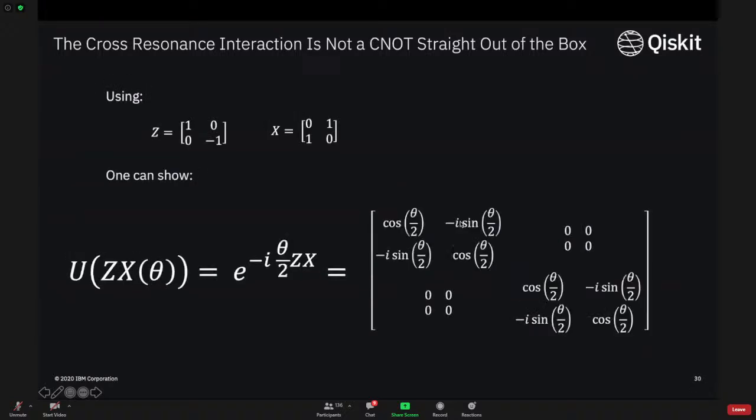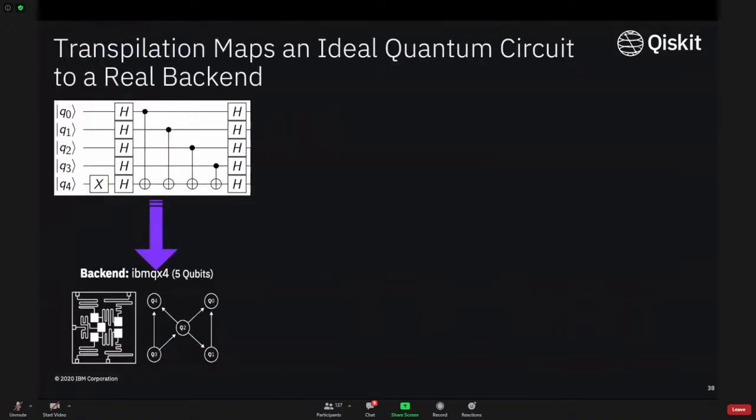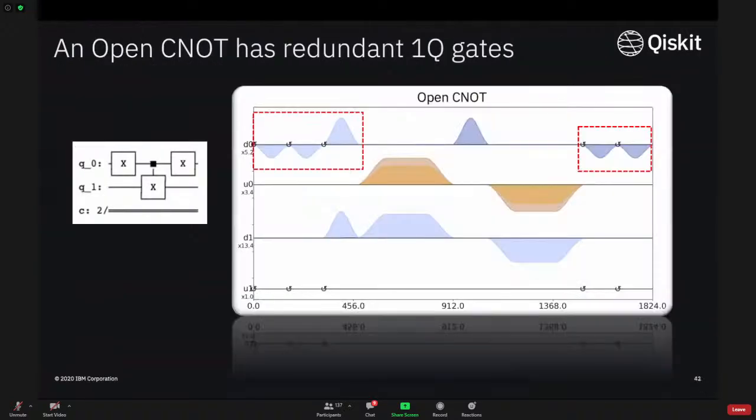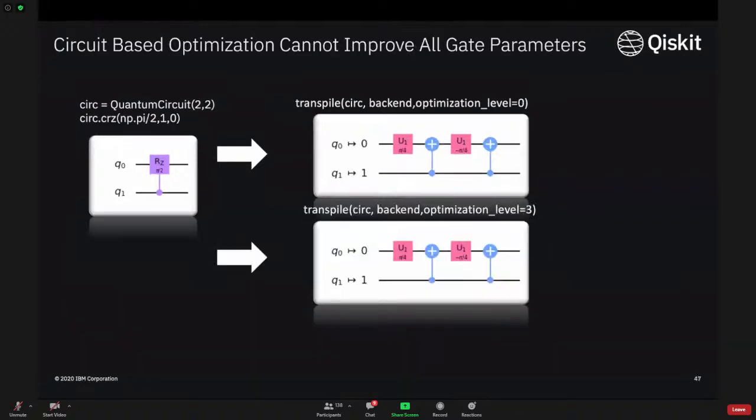But in the more general case, I still have this theta. And this is where you can leverage this arbitrary angle that exists within the ZX interaction as a way to have a more efficient implementation for some gates. Specifically, this CRZ here, or CRX, say in some cases, or CRY, I'll talk about all of them in a moment, is something that naturally starts to happen as you're tuning up your gate.